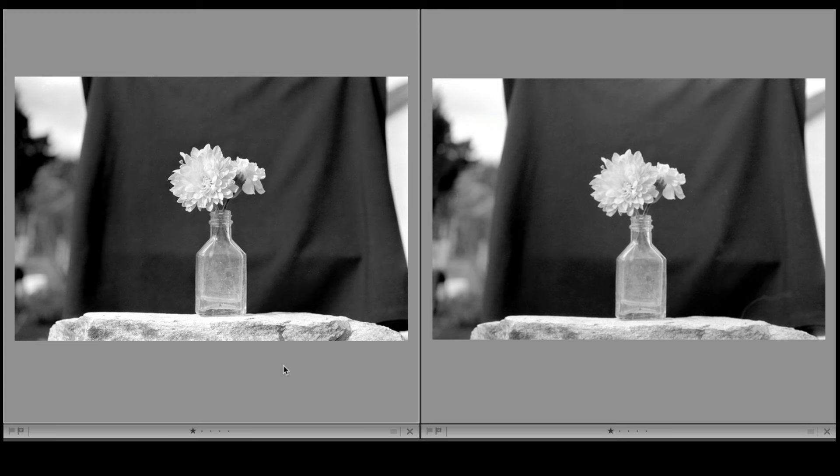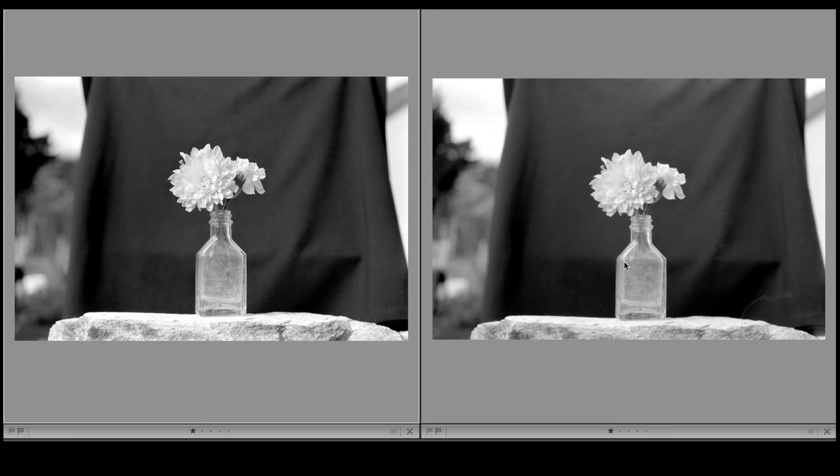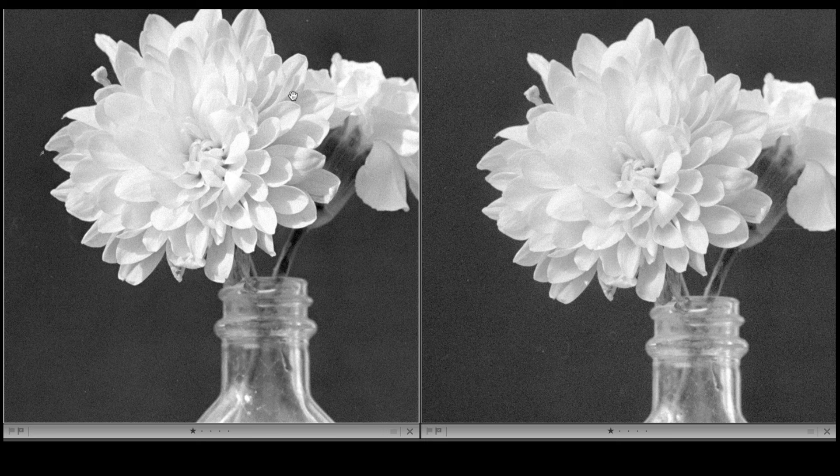I've scanned in the negatives here. I wanted to compare a couple of negatives from the very same shoot — the same roll of film, so there's no difference in timing, camera or anything. On the left hand side we have FX55 and on the right hand side we have D76. I wanted you to see the differences and why I call FX55 a remarkably good developer. Let's zoom in on the left. It's sharp, there's a full tonal range — very nice. Look at these areas of the flower: you've got all the tones, the high tones in all the petals. It's quite beautiful. Moving down the bottle, you can see the highlights and shadows and dark areas from behind the bottle.